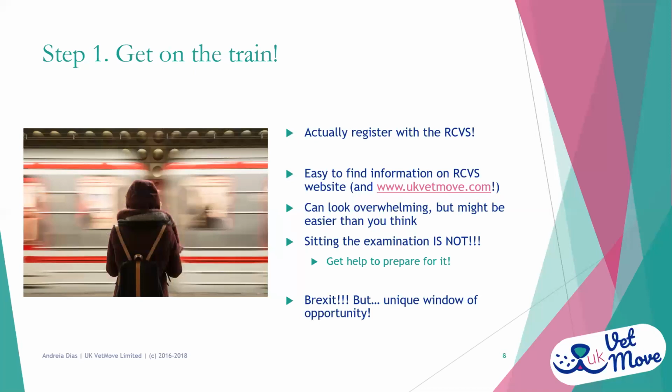And that can put quite a big barrier and difficulty for us, which means that up until then, we might have this golden opportunity to do it. If we think we're going to be working in the UK at some point, we are probably better off doing this now and registering with the RCVS now before any changes kick in, because right now, none of this is defined, none of this is set in rule, none of this is actually decided yet. So the registration stays as it is, and it is possibly a very good opportunity for us to register in an easier way than after Brexit kicks in. But we don't know if that's what's going to happen.